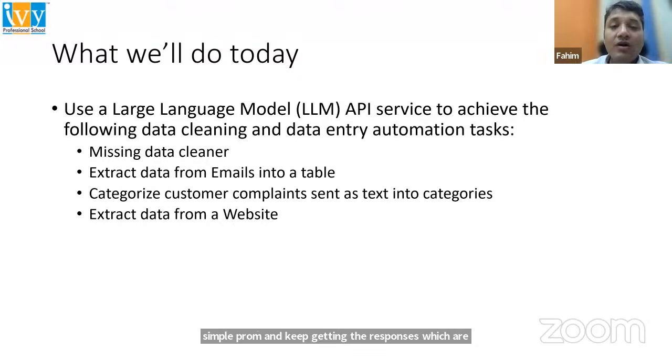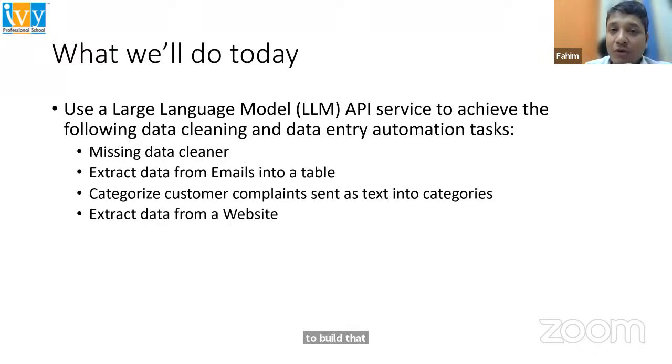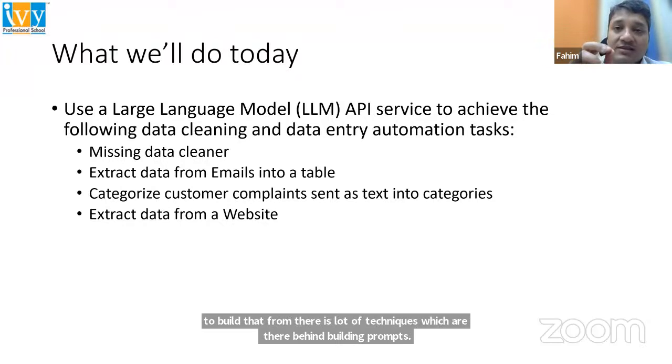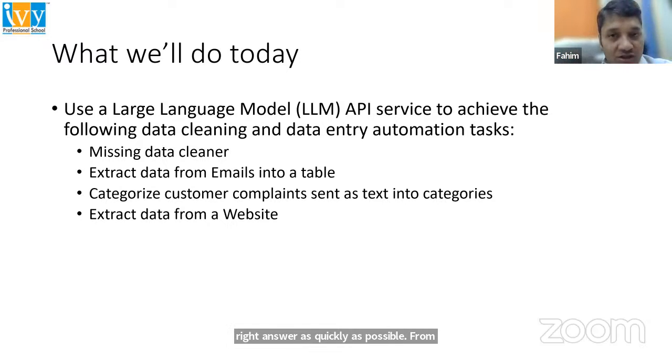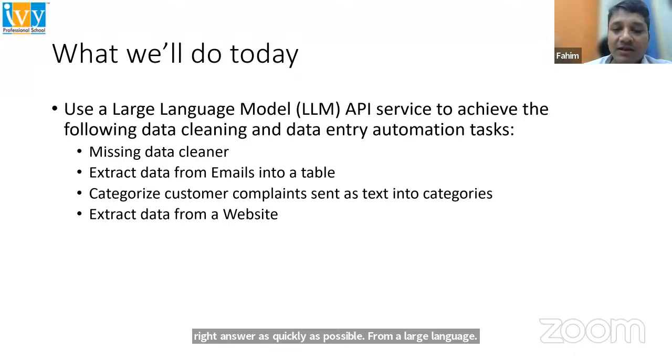Or if you know the science behind prompt engineering, how to build that prompt, there are a lot of techniques behind building prompts. If you know how to build prompts effectively, then the responses that you get from a tool like ChatGPT would be significantly more relevant to the question that you've asked, right? So the goal of prompt engineering is to get the right answer as quickly as possible from a large language model using their chatbot or something like that.